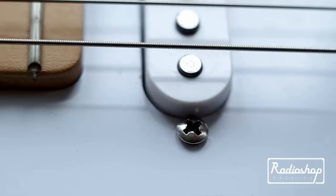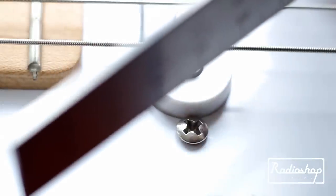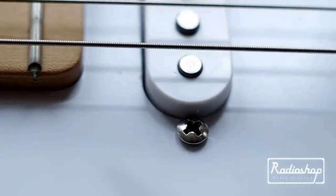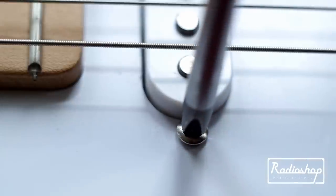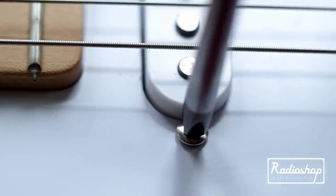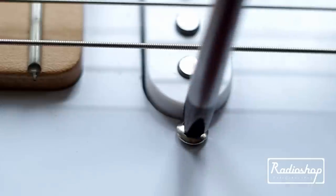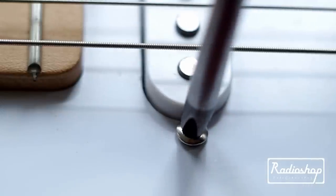So if you lower, let's say, the treble side, take note of where the screwdriver, the actual screw is, and imagine it like a clock, if you will. Let's say you have one of the screws at, say, 11 o'clock, then if you're going to do a quarter turn, you'd be turning to 8 o'clock, okay? If you wanted to do a half turn to lower it quite a lot, then you'd be lowering it to 5 o'clock, and so on.